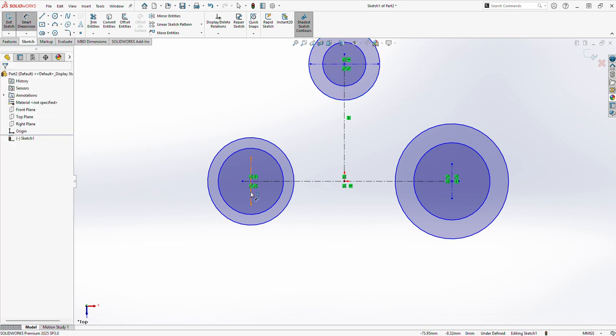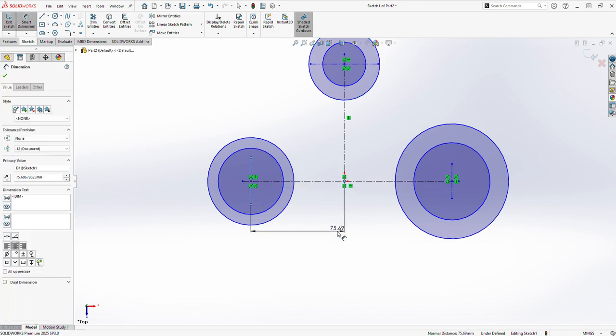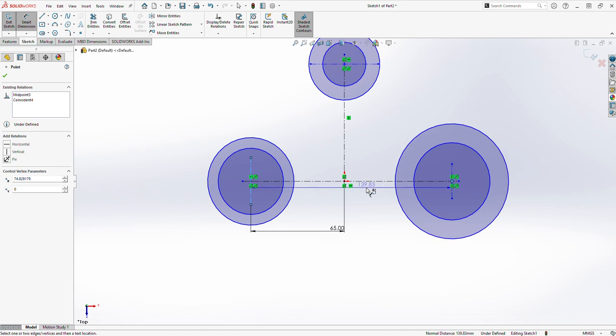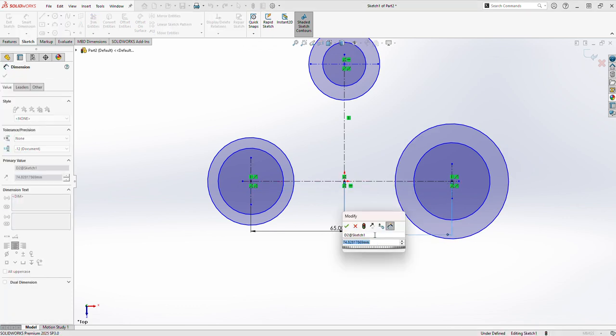First we go to smart dimension and measure this line from here to here. This is 65 mm and this is also 65 mm.